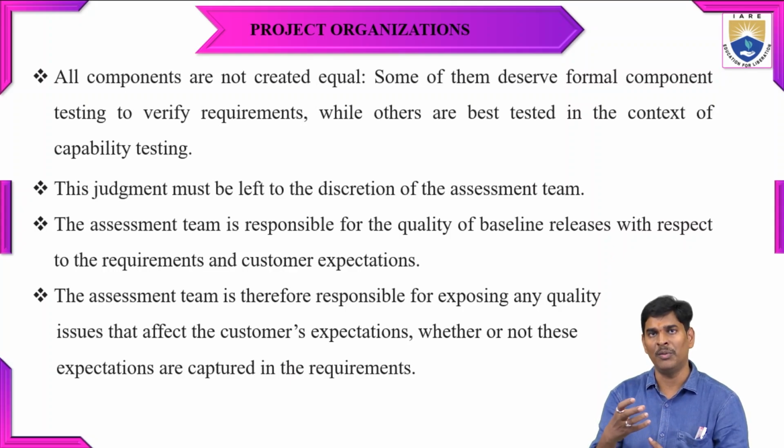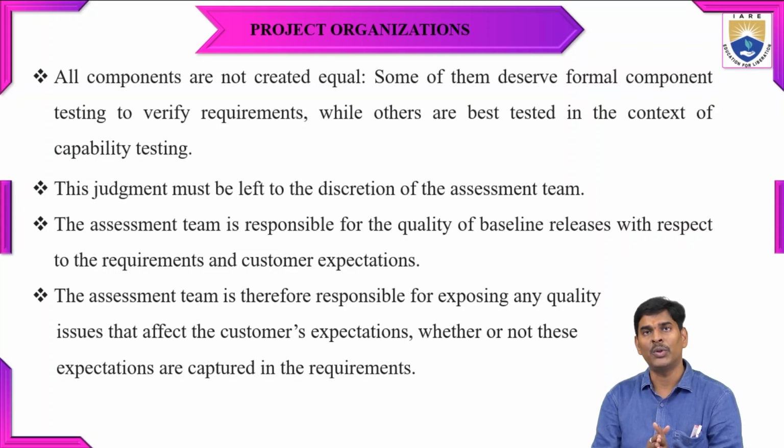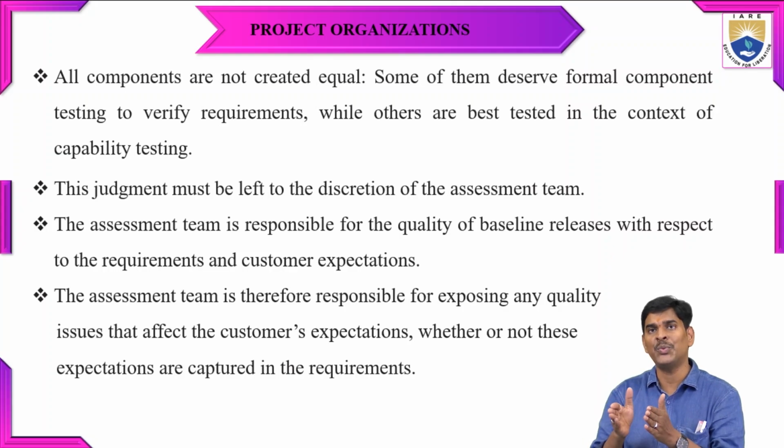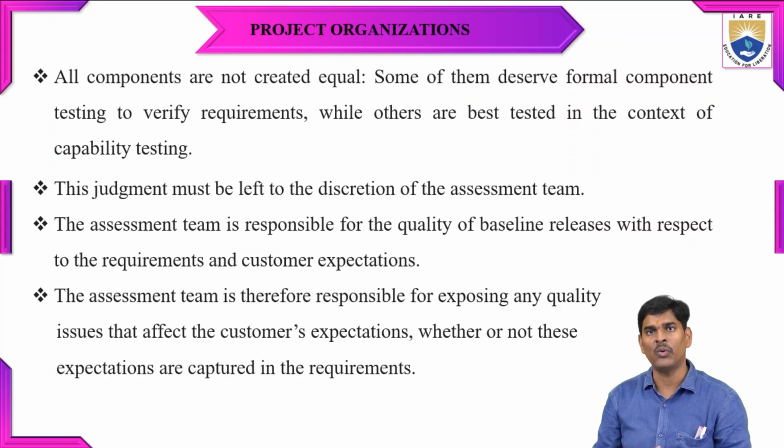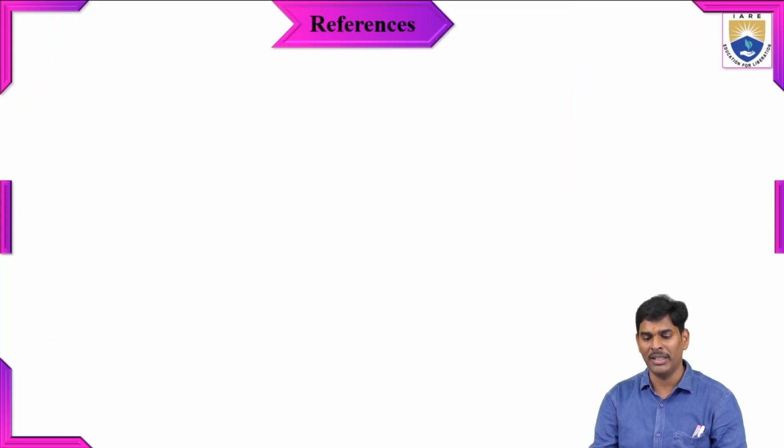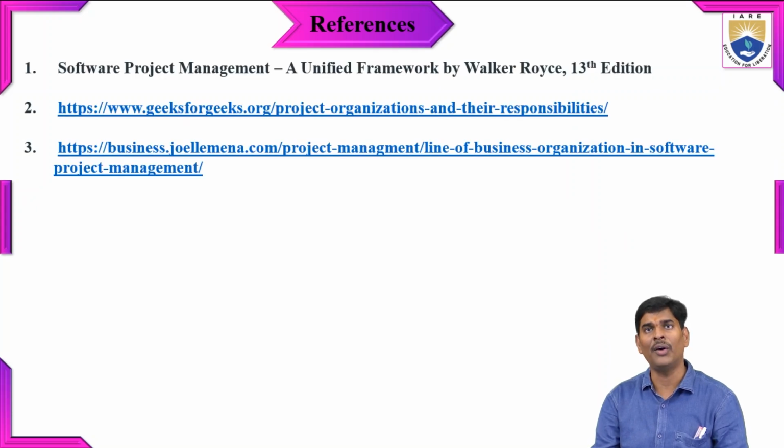So how much of the test will be performed and what the assessment rating will be means they need to check the quality of the baseline release with respect to the main expectations of the customers. So this assessment team will be taking more responsibility for achieving more quality, because they need to satisfy the customer expectations. If the customer's expectations are not met, they need to try to improve the quality of the product. Okay, so these are the main references I have followed.